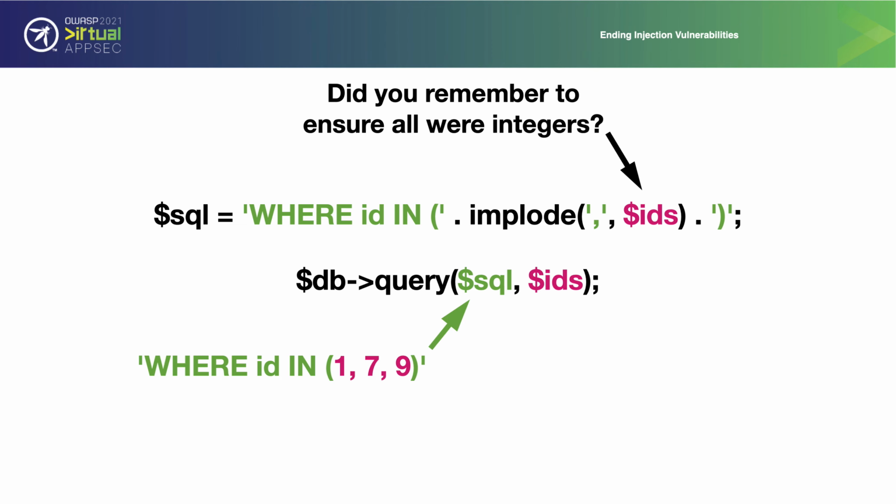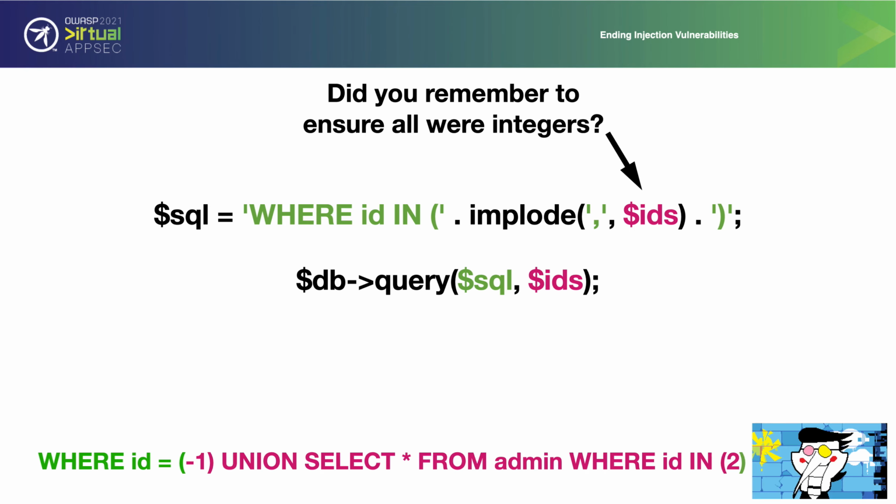And if you look, for example, at the WordPress code base, they use WHERE IN quite a bit, and there are a few cases where they're not actually casting it to an integer. They have additional protections in place, so it's not actually a vulnerability, but we're getting into that territory where mistakes could be made. So, in this case, we're not converting it to an integer, and then we have our WHERE id = -1, so that we don't get anything from the first table, and you've got your UNION from the admin table again at the end.